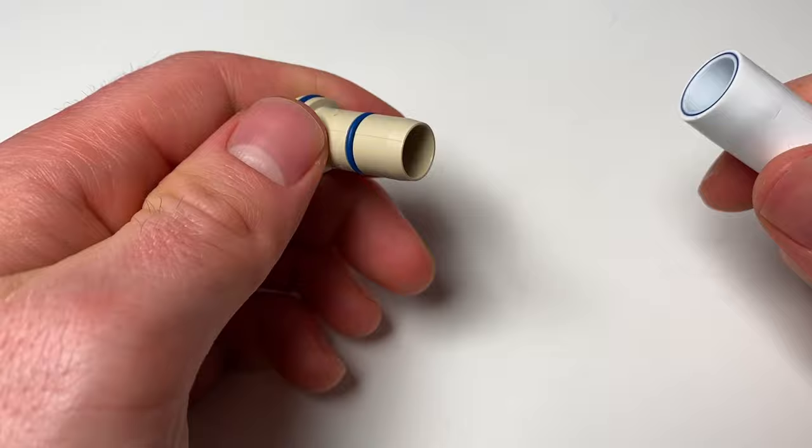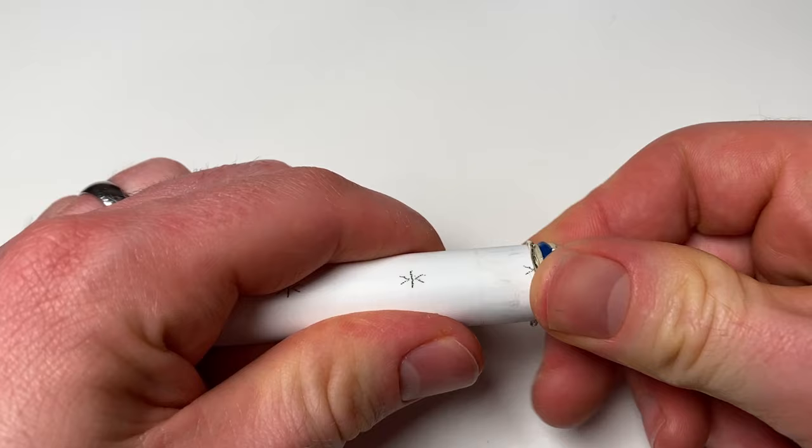Adding some lubricant onto the end of the inserts makes life much easier. Worth noting: the lubricant needs to be silicone-based and water regulations approved — WRAS approved — which means it's suitable for use on drinking water. You can't use petroleum-based lubricants, so Vaseline is definitely out, because over time the oil-based nature of them will break down the o-rings, whereas a silicone-based lubricant won't.